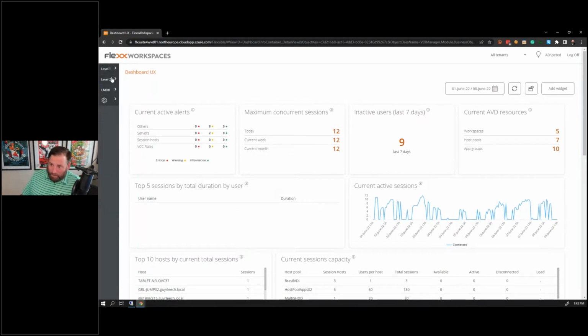And we break the UI into 3 buckets. We have our level 1, our level 2 support, and then we have our CMDB, which is a new feature we just launched for a few of our customers. And then we have our settings, right? And so there's 3 roles. We have an L1 role. We have L1 read write, L1 read only. We have L2 read write, L2 read only, and then we have admin read write, admin read only.